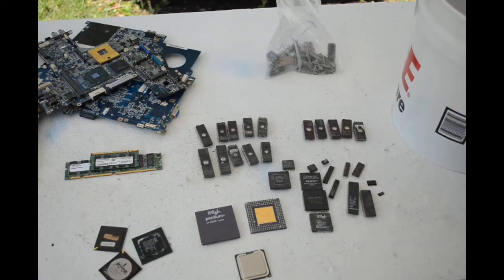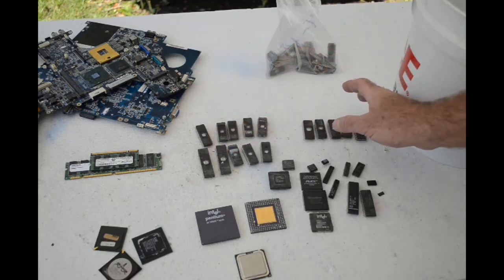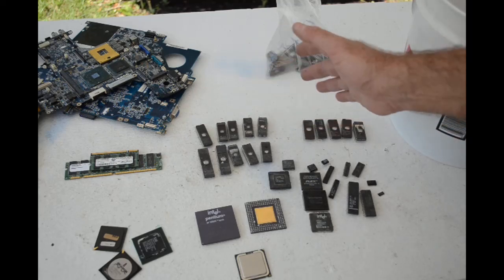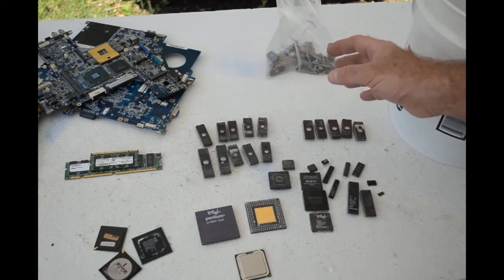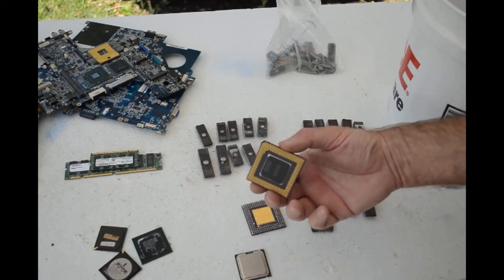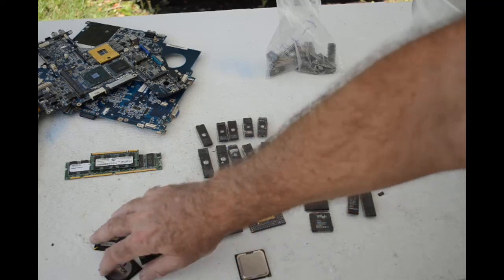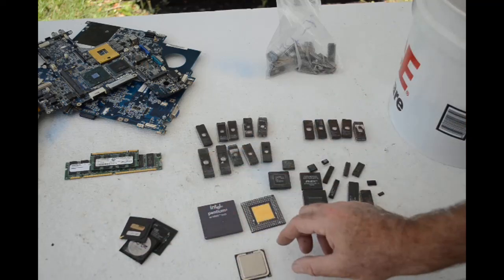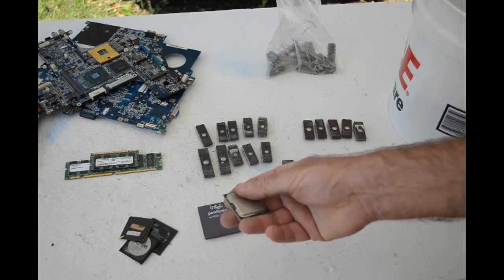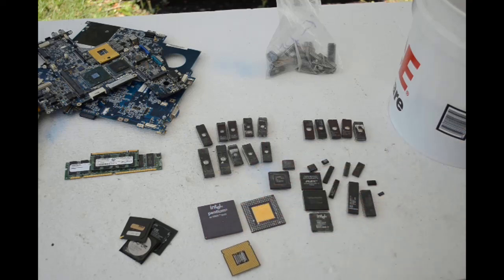Like I say, I got plastic here in the bucket, ceramic EEPROMs and other ceramic logic ICs, older ceramic logic ICs, processors and things. I got these sorts of processors with the pins on them, whether they're gold plated or not. I've got the BGAs in their own group, and then these pinless processors with the big copper heat sink on the back. I keep them aside in their own group too.